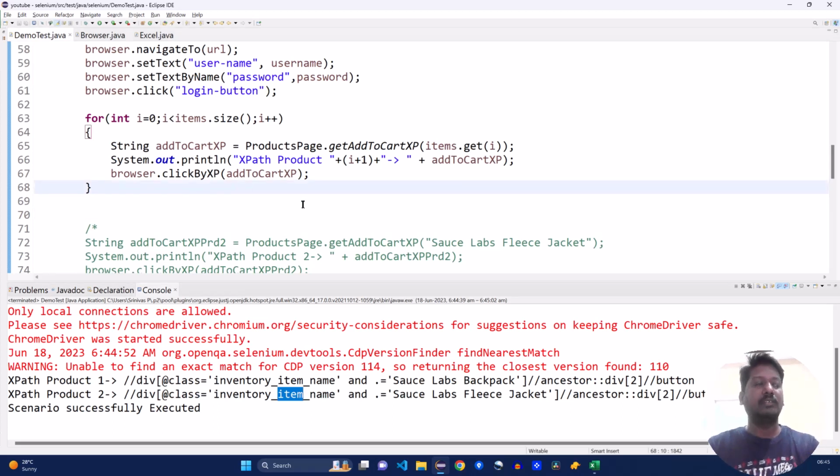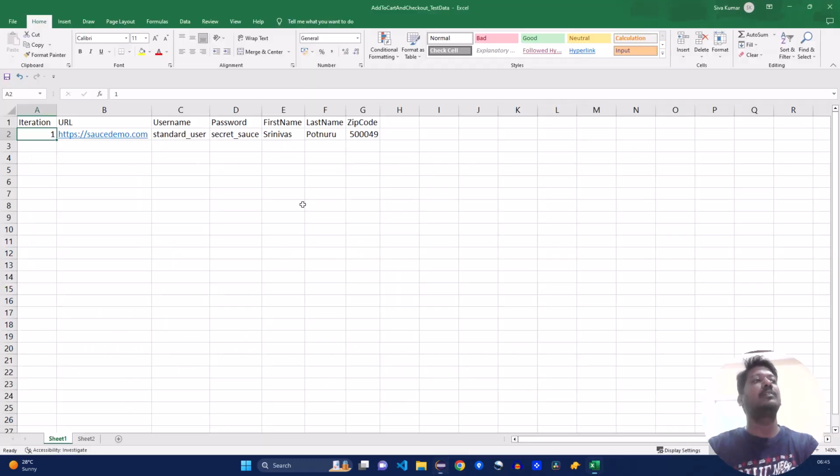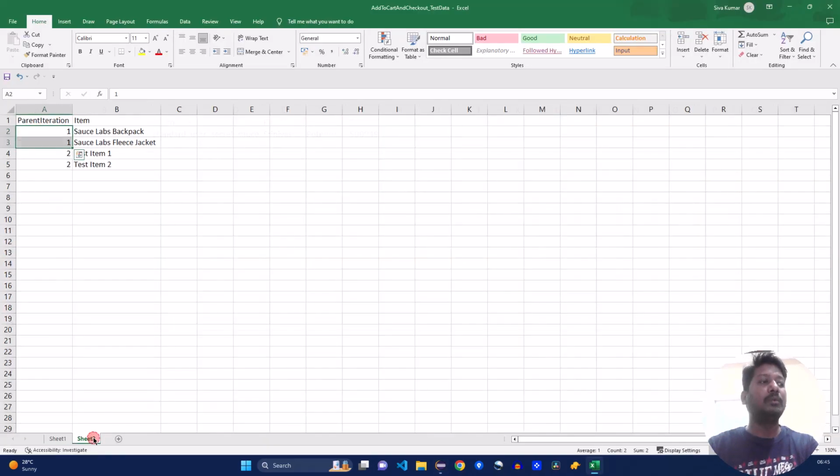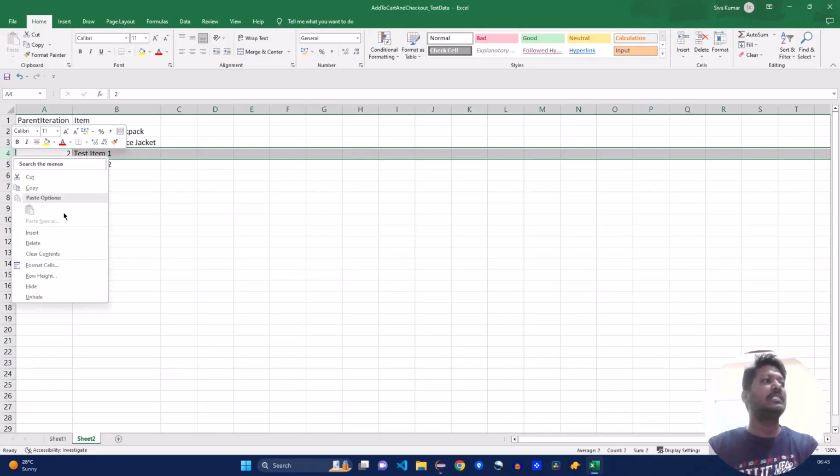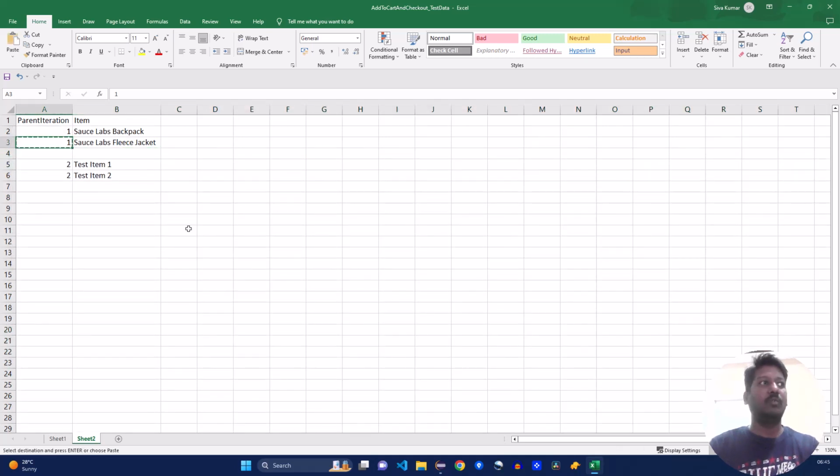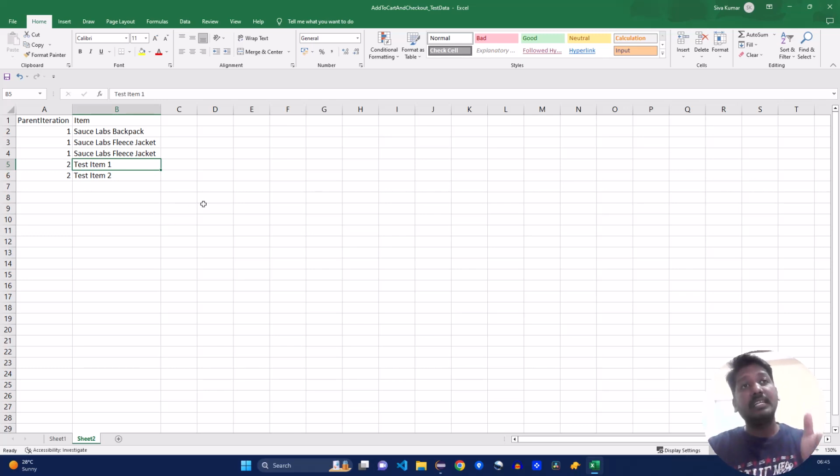So now what happens? For example, now you added only 2 items. But if you want to add multiple items now, what I will do, I'll just add more lines. I will say 1. I'll add one more one. And I'll do something like this, right? I can add whatever the names are present in the application. Now I can add as many number of items I want. I have to just change in my test data Excel file. This is one more advantage of externalizing the data.